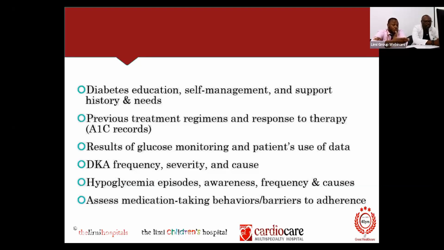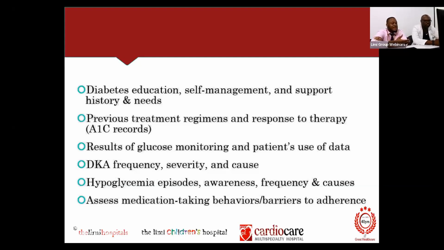So you also want to find out from the patient what their home glucose has been like. Have they been checking it? What the values have been? So that's also very important. Then, patients that have previously had complications before, you want to know about the date, frequency, severity, and cause. So this is very important. Although in our environment, we know that many times some patients might not be able to give you that information easily.